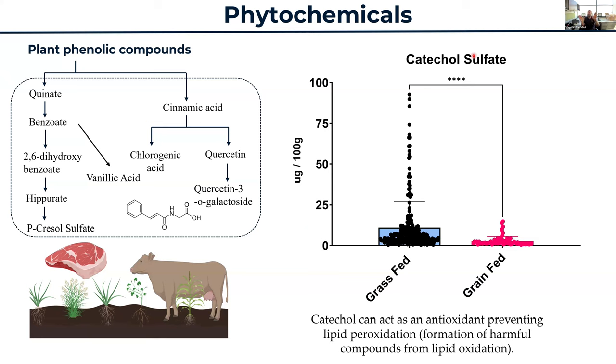But it could just be that, okay, you have more omega-3s, but also because you're binding those antioxidants with it, those omega-3s are actually working together in synergy, and therefore we get these omega-3s within our body at higher amounts than you would think by just looking at an Excel spreadsheet.